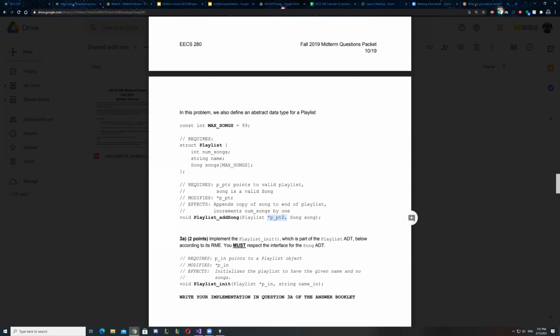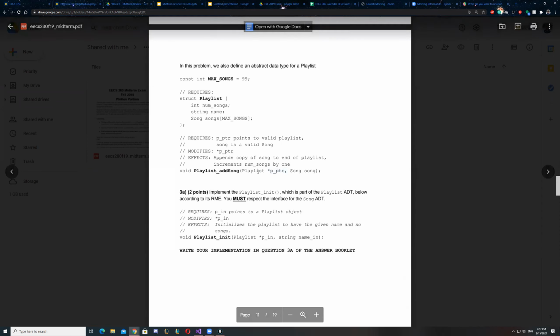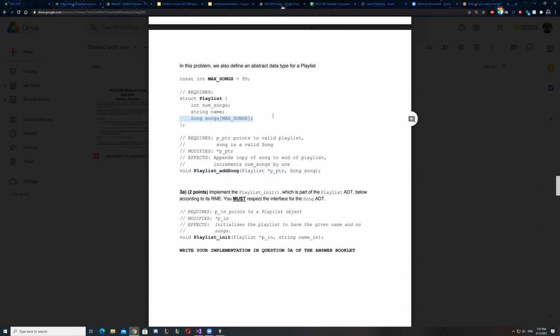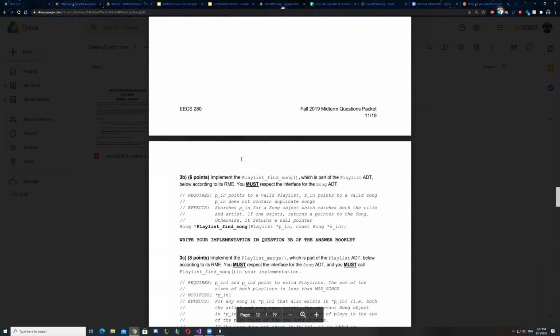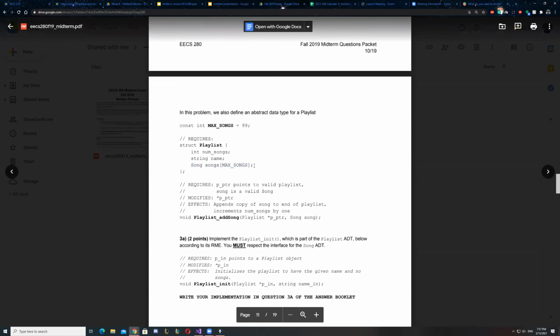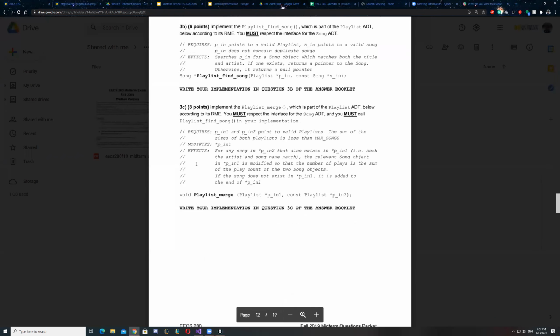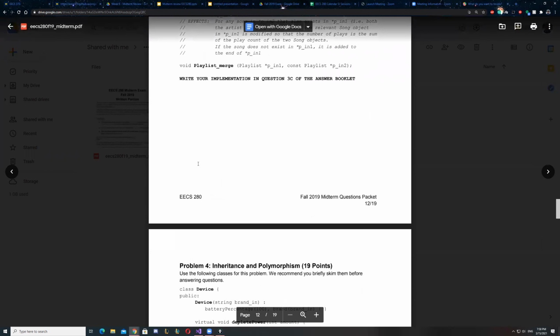I keep saying that because that's the big concept of this exam, is that arrays are just pointers under the hood. So if they're passing you a playlist pointer, then you can always work with that in the context of arrays. That's the big takeaway from these struct questions, is that they're really easy to work with as long as you understand that pointers are arrays under the hood, because we have arrays implemented here, and we make an array of playlists eventually, I believe. That's the big takeaway from structs with pointers inside of them.